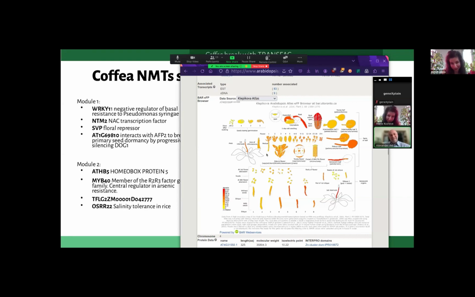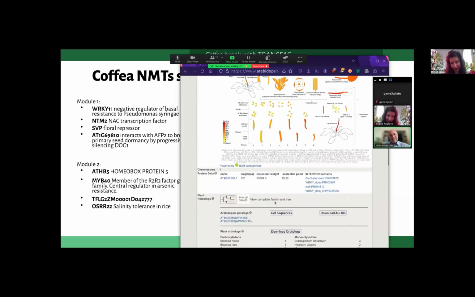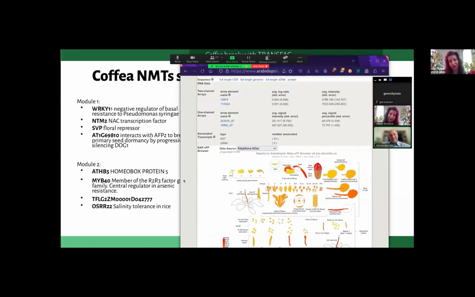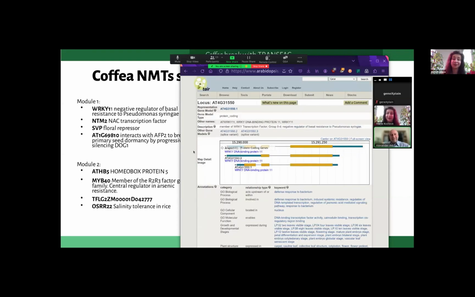But still, I think it's a nice example of how much information we can get even on a plant species that is not that well studied.